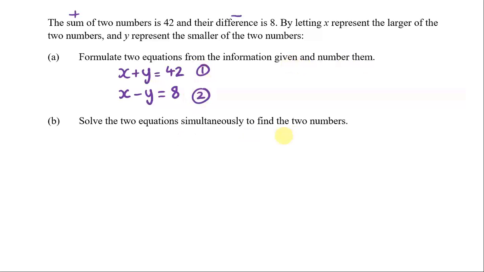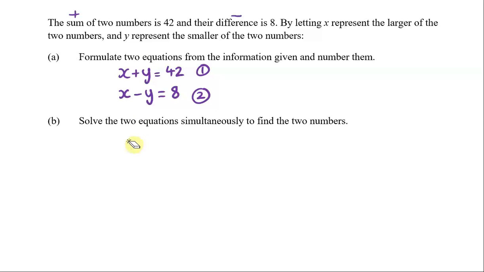Now we could solve these two simultaneous equations either using substitution or elimination. Both methods will work. Right now I'm looking at the equations and I don't see one of the equations as x equals something or y equals something. We could rearrange it to make it look like that, but because I don't see that, I'm going to try elimination. So we're looking for the pronumeral that has the same coefficient in front. We have 1x here and 1x here, positive 1y here and negative 1y here. We could eliminate either of these variables. It's easiest for us to get rid of the y's because we already have positive y and negative y. We need opposite signs for them to eliminate, so it's easiest for us to eliminate the y variable. We do that by adding the two equations together.